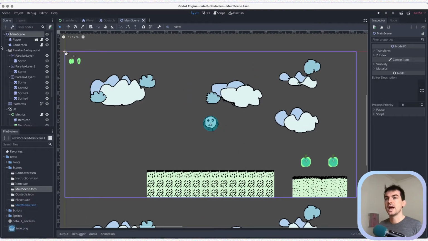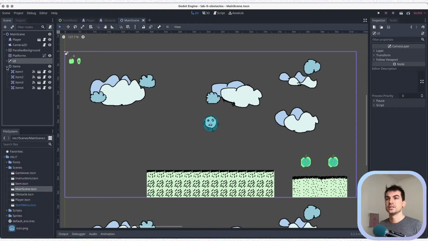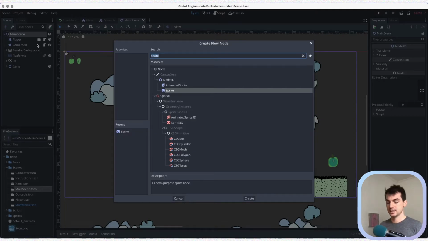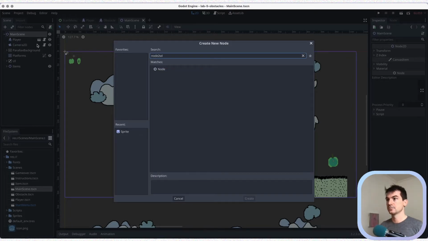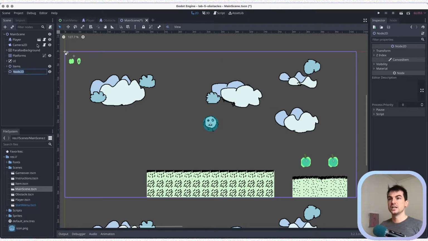And the way I'm going to add an instance is just like I have my items node with all my items in here. I'm first going to add a new node. So I'm going to go to main scene, click plus, and this is just a Node2D. So I'm going to type in Node2D and hit enter. And then I'm going to rename this. So I'm going to hit enter to rename it. And I'm going to call this obstacles. You could call it enemies. If you have multiple different kinds of enemies, you could say like, this is my spikes and this is my fireballs or whatever it is.